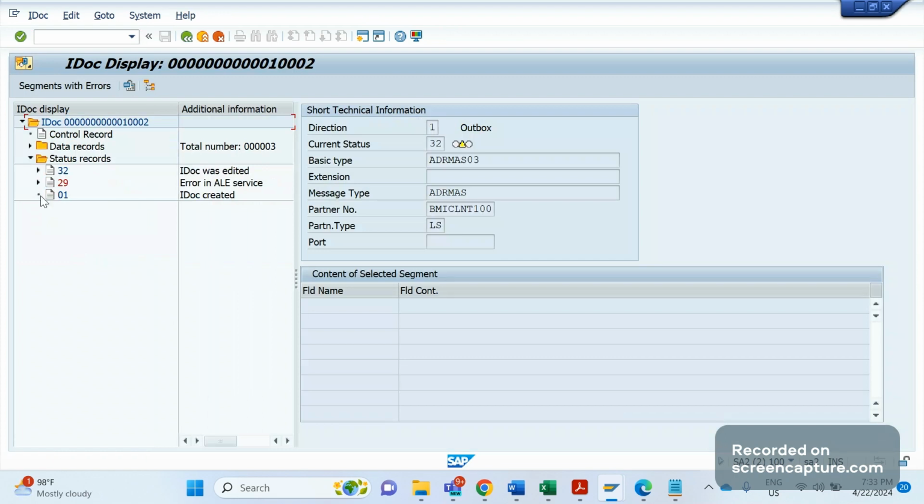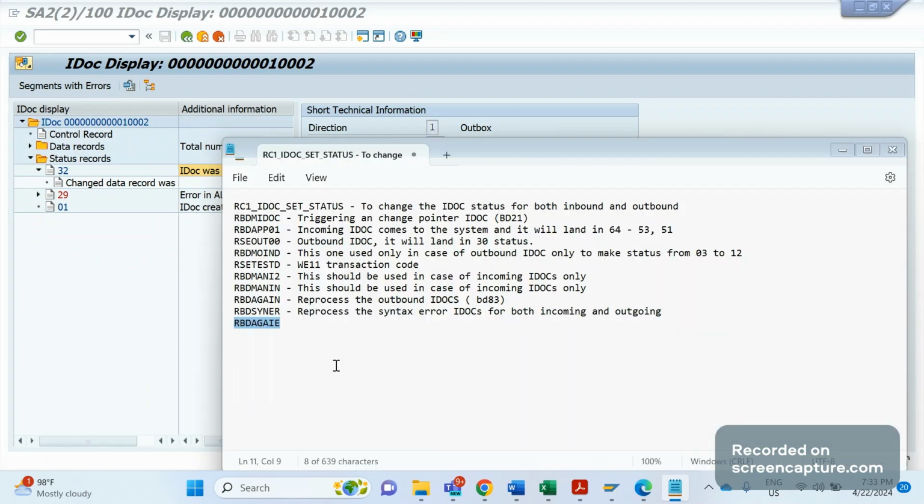You see here, earlier it was status 29, error, now it becomes 32, saying that the IDoc was edited, data records have been saved. If I want to reprocess this IDoc, then I should run this report RBDAGAIE.